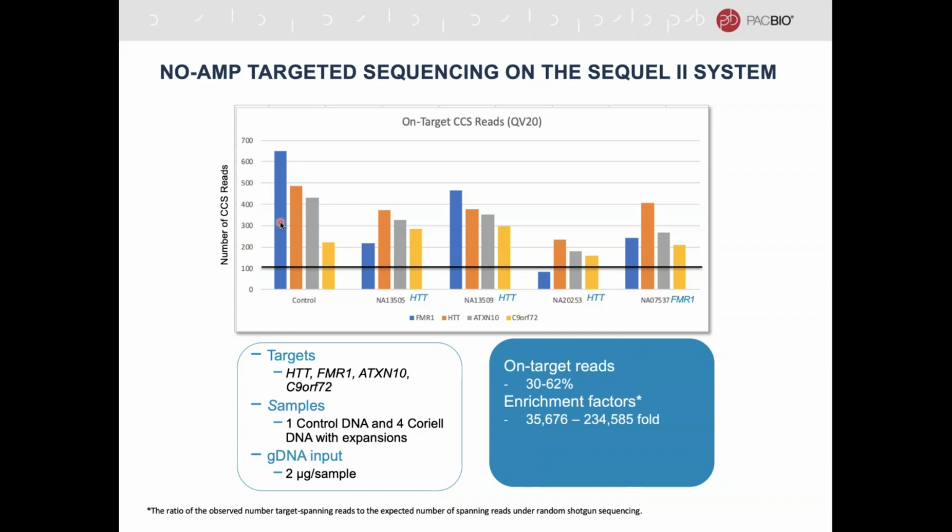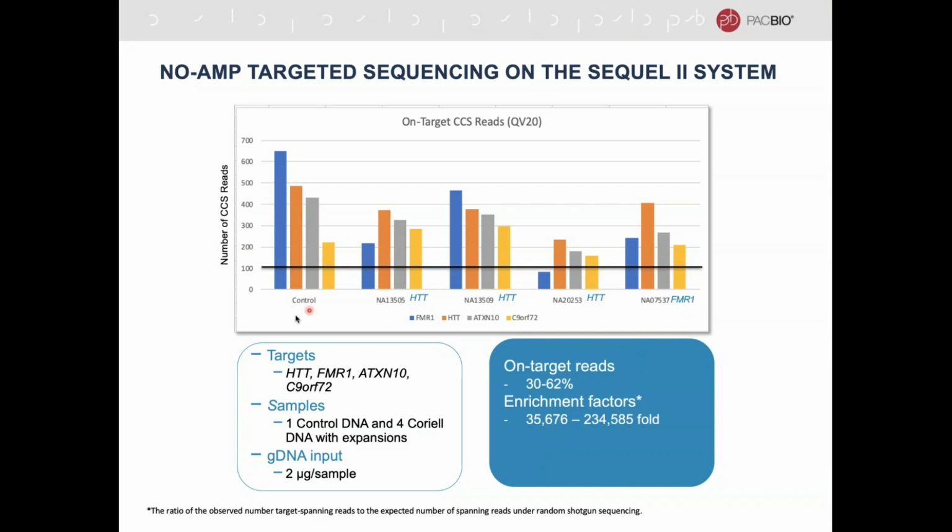So really, when you think about the question, how many samples can I multiplex? That really comes down to your study design. What is the aim of the study? Do you want to look at mosaicism, or do you just want your average call length? Then you know how much coverage you need, and you can calculate how many you can comfortably multiplex and still get the results that you're looking for.